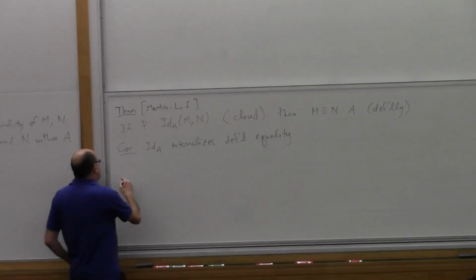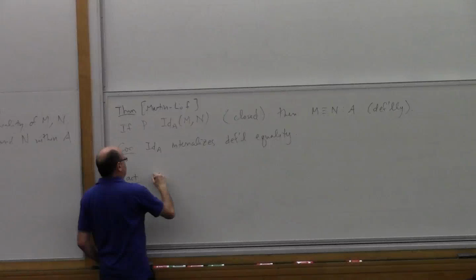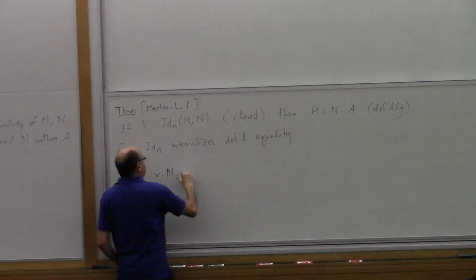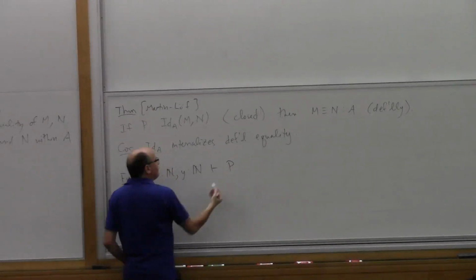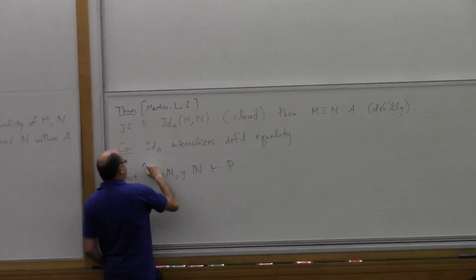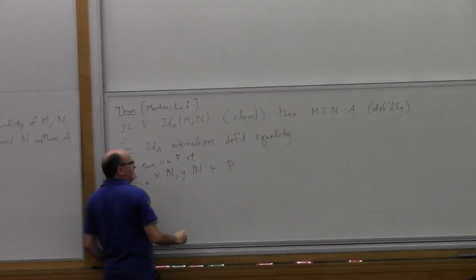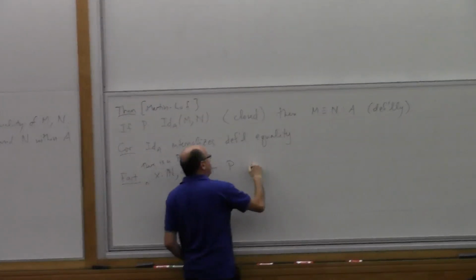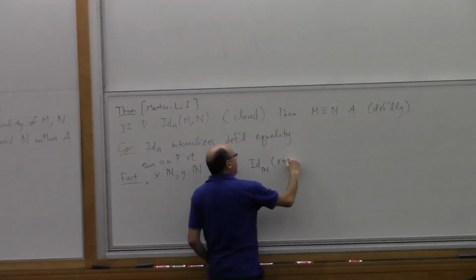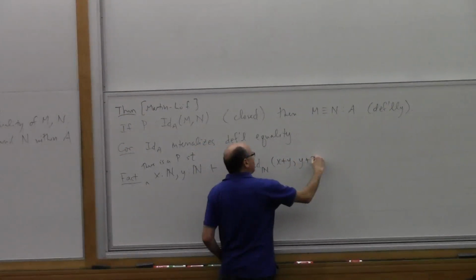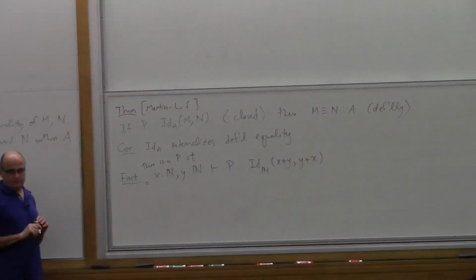Okay, so the curious state of affairs is this. You can find a proof term P, going back to my motivating example a long time ago. You can find a P such that P is a proof that x plus y is y plus x in N. You can find that proof P.